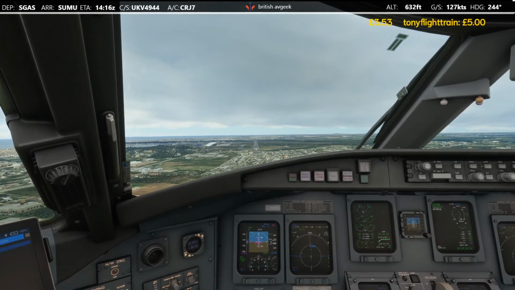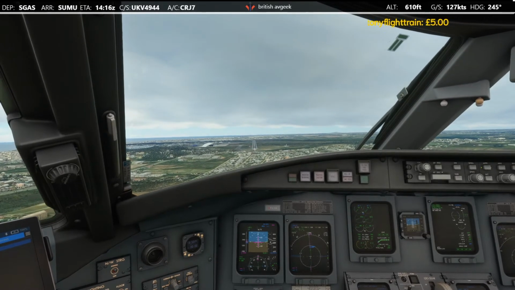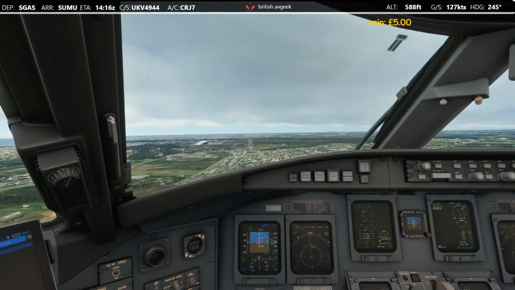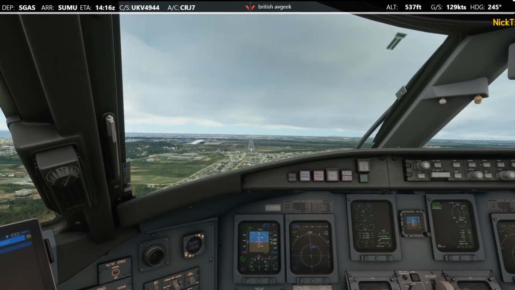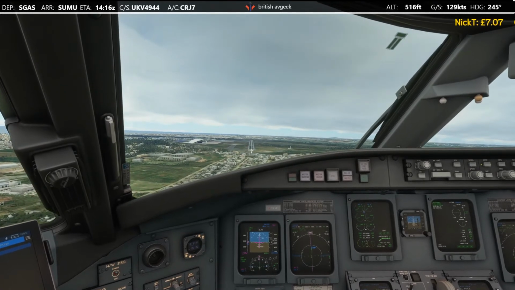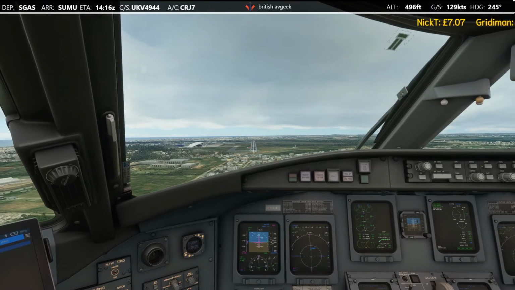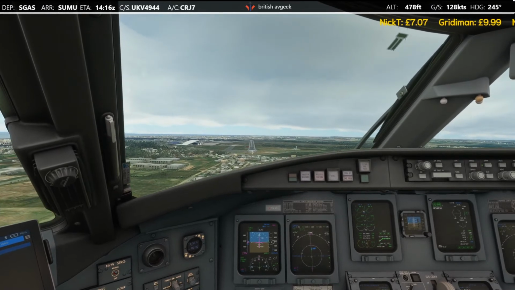Osprey 490, descend flight level 070. Osprey 490, after passing Delta Uniform VOR, you may proceed direct to Combi intersection.